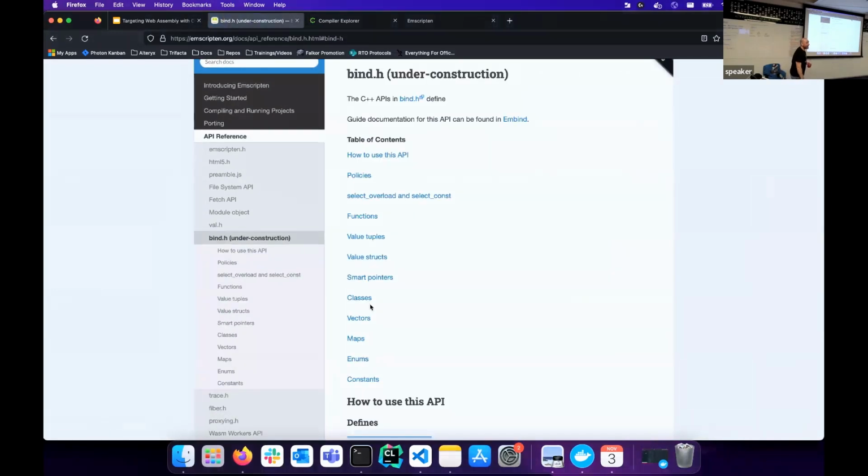Now, here's a great question that I don't know the answer to. Is it the docs that are under construction or bind.h? Most of what I've had experience doing in C++ WASM is doing computational things on the back end and passing it back to JavaScript and displaying it for the user.